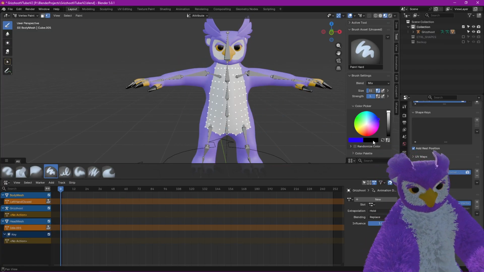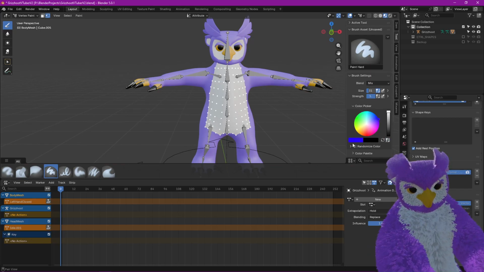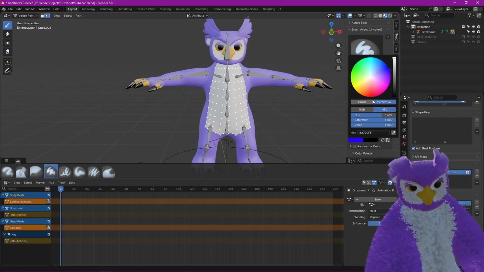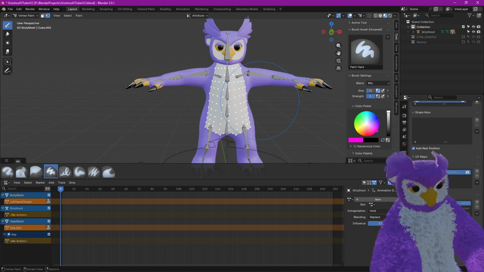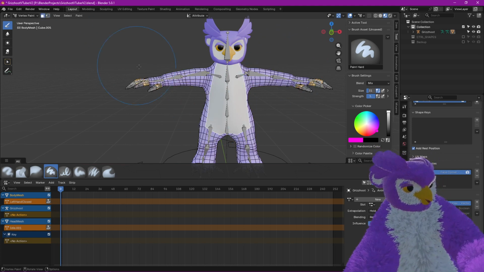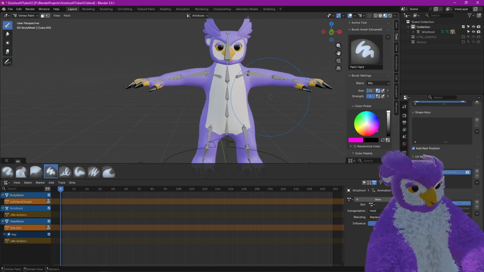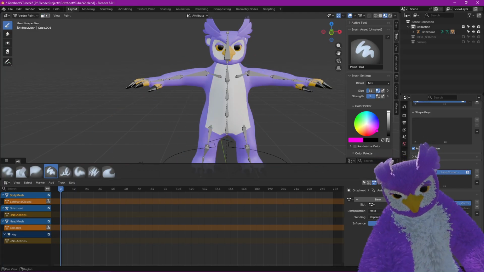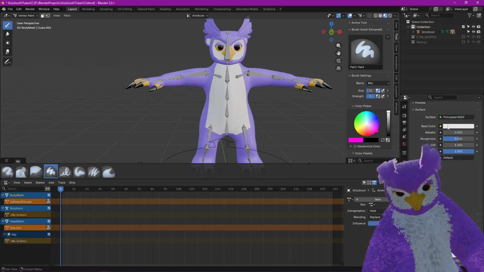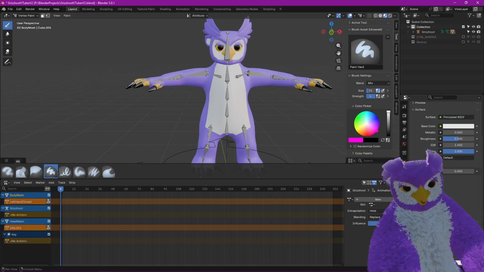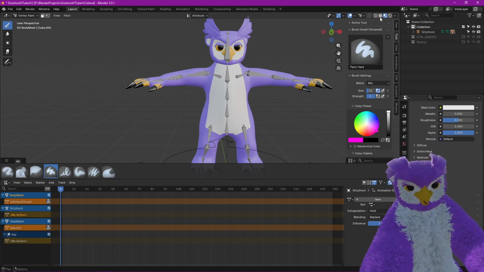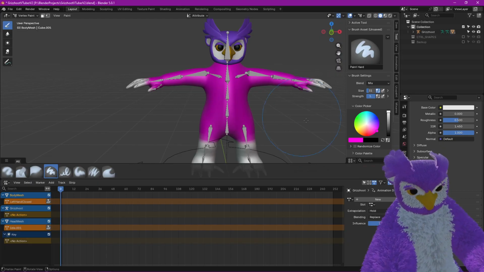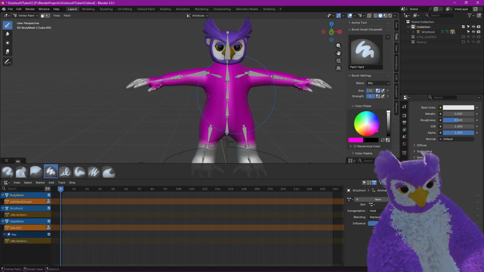Why isn't this doing anything? Well, okay, it is working. It's just the view I was in was not correct.